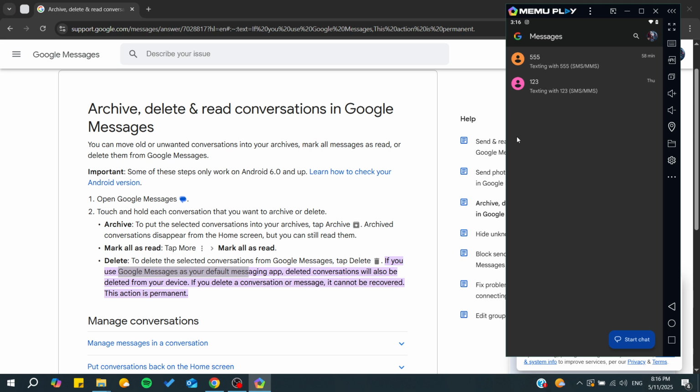And if you have messages that are still on your device, since it is not your second app, you will be able to find them here if you refresh the app or if you have synchronized your Google Messages app with the other application or the default messaging app that you are using on your mobile.